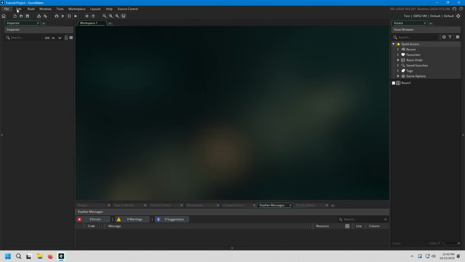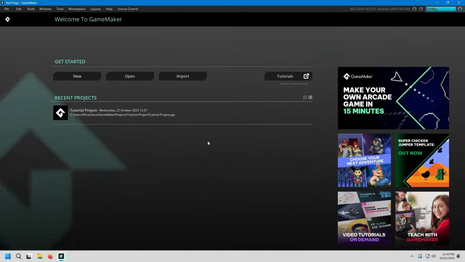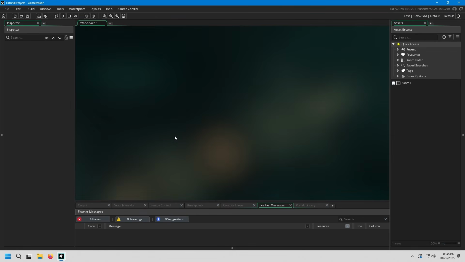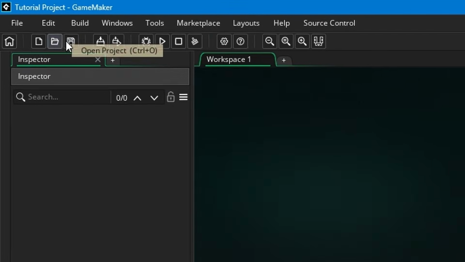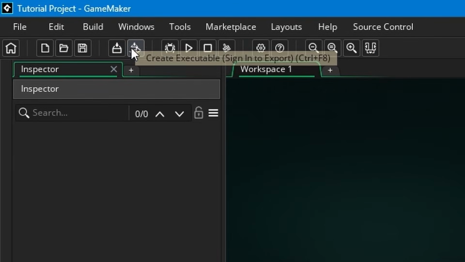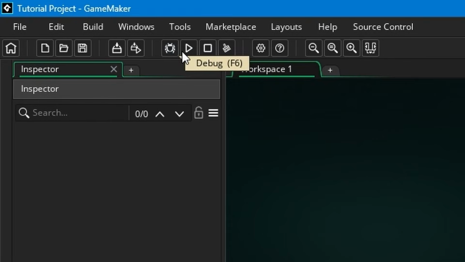Anyway, moving on. Below the menu bar, there's a couple of icons for things that you can quickly access, common things that you might want to do. So there is a home button if you want to close the project and return to the home page like this. We can click on a recent project to come back. New project, open project, save project, things like that. Build executable. These four buttons in particular: debug your game, run your game, stop your game if it's already running, and clean the compiler cache. Those are probably the most frequently used buttons in this toolbar.